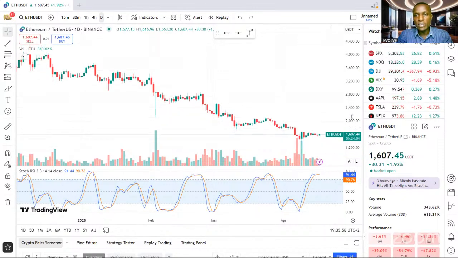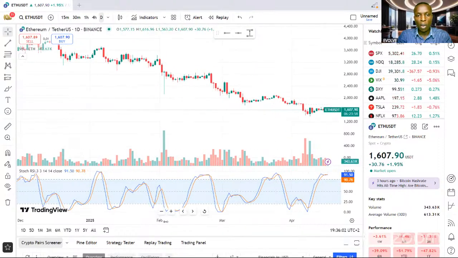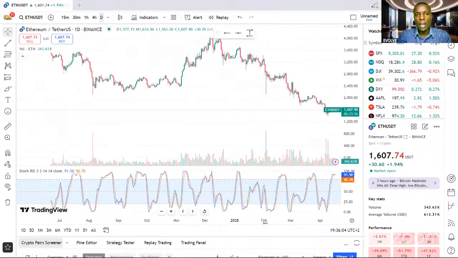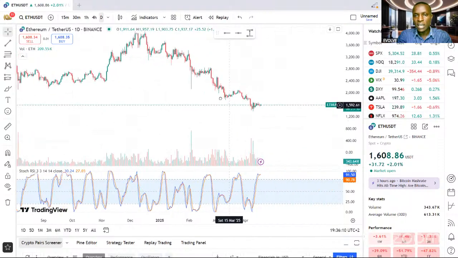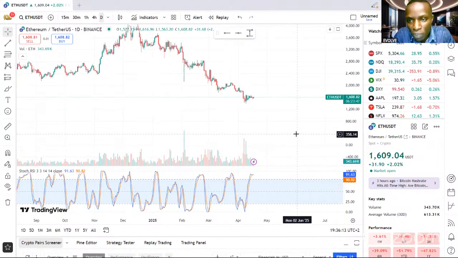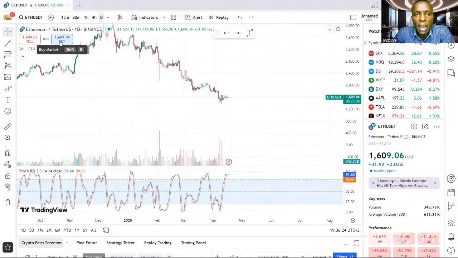So I want to trade Ethereum. I want to do a back check on it and find out whether I should be radical or conservative from the current price. How many of us can see the current price? Can you type for me the current price of Ethereum right now? The CMP, current market price of Ethereum. If I am buying, I buy it at $1,609. Are you seeing the current market price of Ethereum?